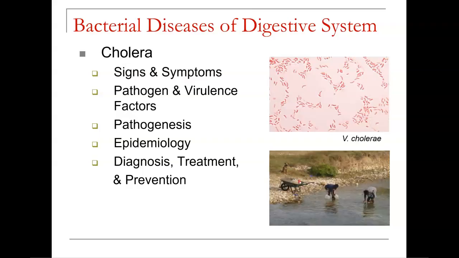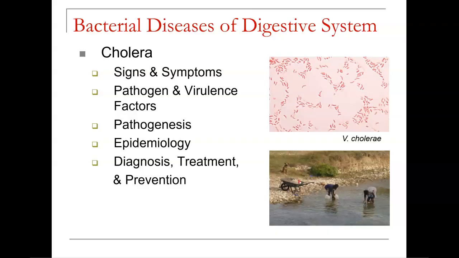This one here is going to be an older disease that we hear about quite often in water and affecting populations as long ago as 2,000-3,000 years ago. Signs and symptoms of cholera are going to be nausea, vomiting, diarrhea, loss of appetite, abdominal pain, and cramps, followed by dysentery, which produces a loose, frequent stool that contains mucus and blood in it. The pathogen here is going to be Vibrio cholerae.